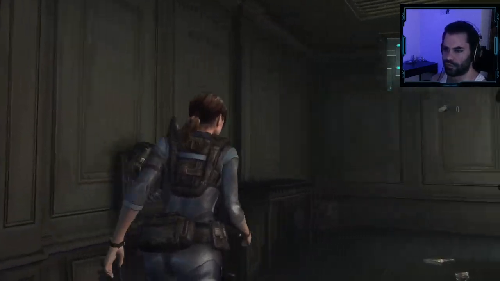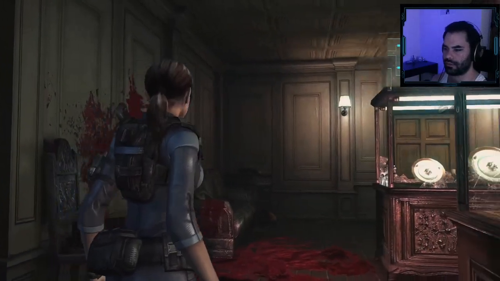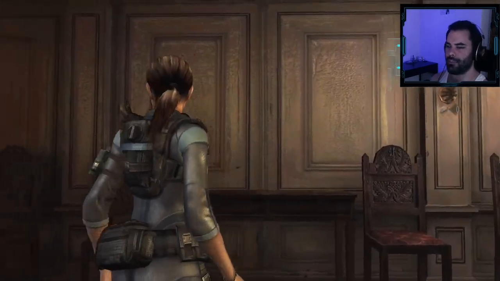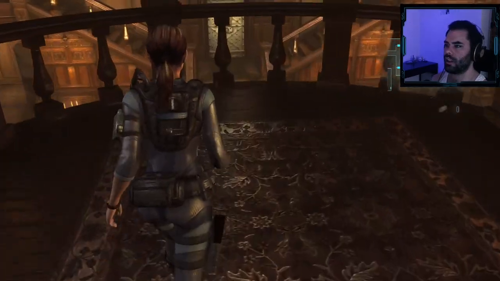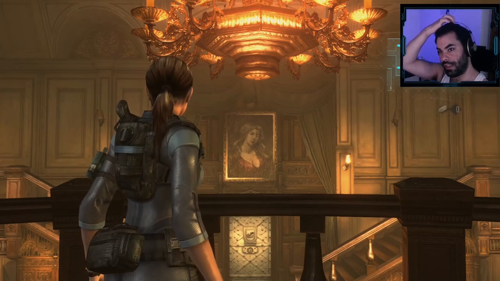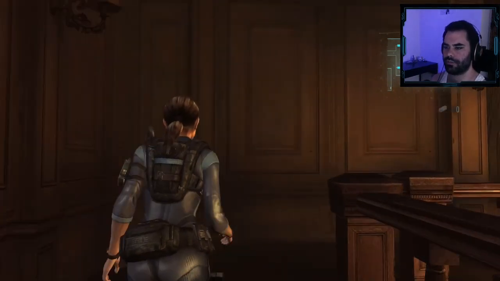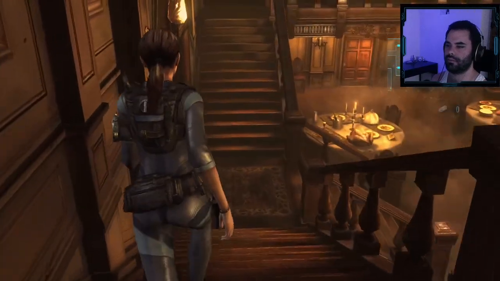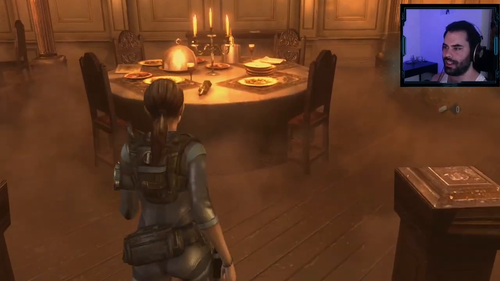Oh, shit. So quiet. Okay, I like my no weapons survival times, to be honest. Wait, so we went that way. We explored that whole wing. Let's go downstairs, I guess. Ooh, meat. Let's have some dinner.